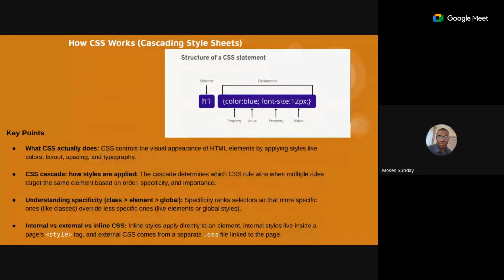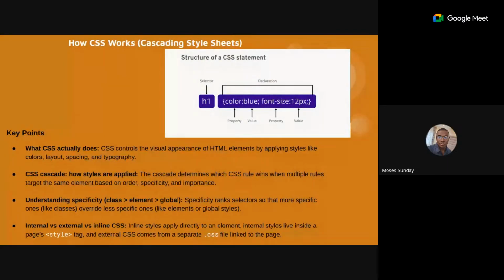What this means is, when we are building an application, we are going to be styling each element that we are working on. When we have a page with different HTML elements like H1, paragraph, list, and all that, and we want to style them, we are going to be picking each of them to style. We're not going to style everything at once. We're going to pick H1 and style it. After styling H1, we leave it. We pick another element and style it.